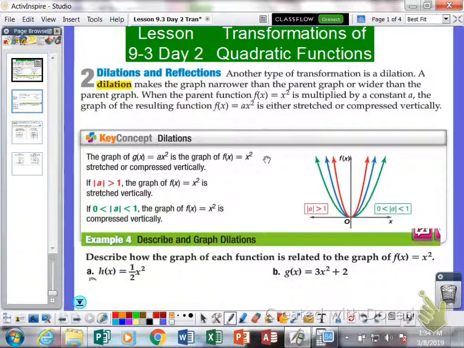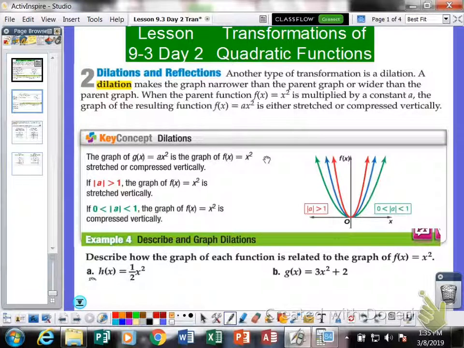All right, so in the previous lesson, we learned how a quadratic graph moved left, right, up, down. Now we're going to talk about it being stretched, meaning basically it gets narrower because you're going to stretch it, versus compressed. If you push down on something, it squishes it, which kind of makes it wider. So we're looking at it being stretched and compressed, so pushing down on it versus pulling it up and down.